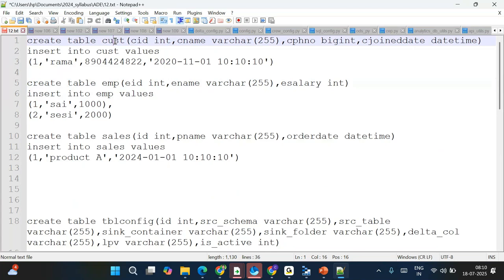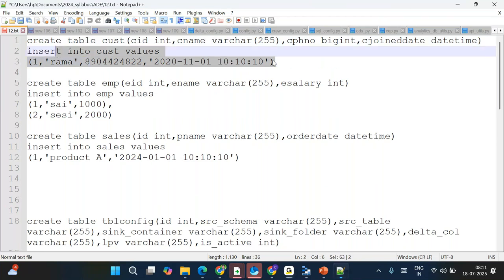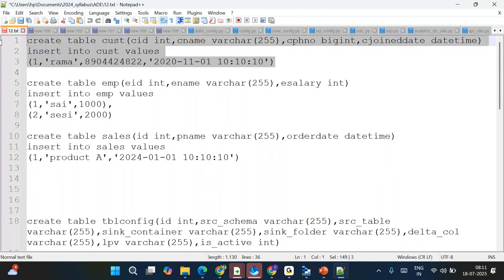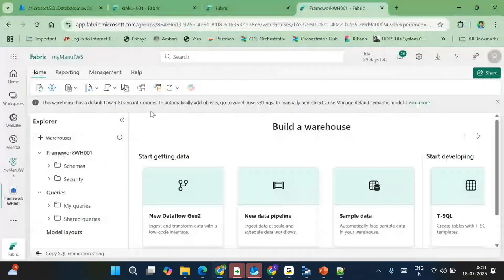Create table cust, create table EMP, create table sales. If you see in the cust table, okay. One second. I don't want to confuse you with all the things in a single day. So as per our discussion, only one table we'll be creating today in the SQL database.